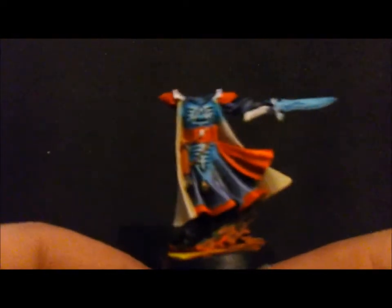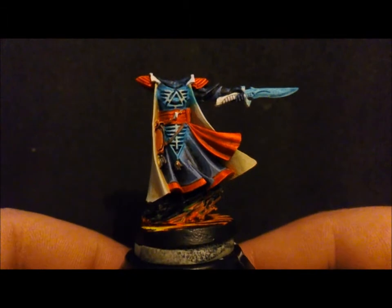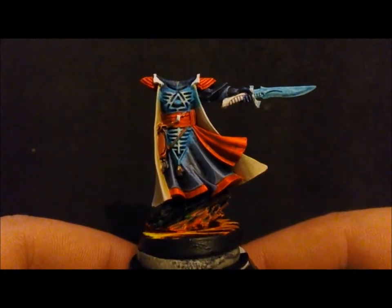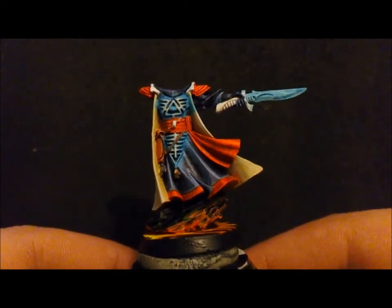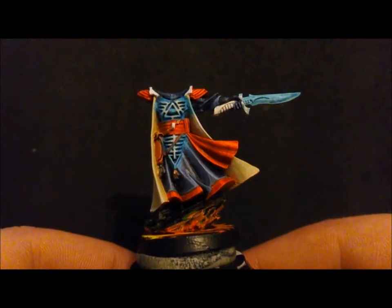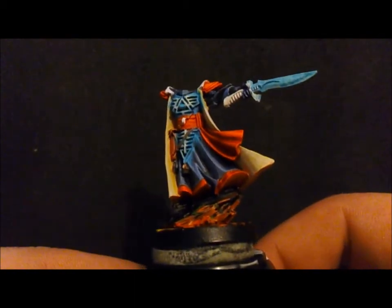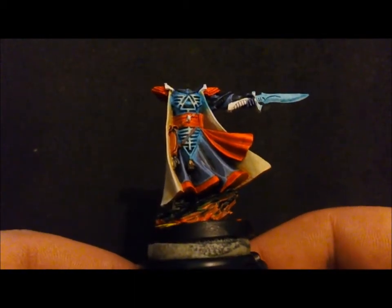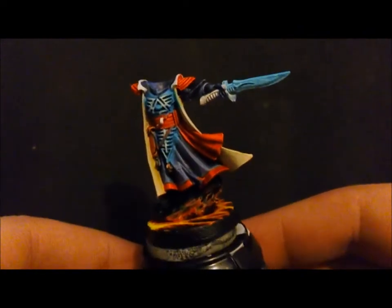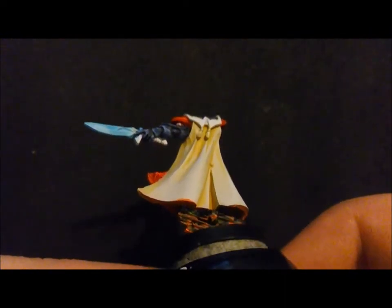Next is progress on the Farseer. So I did the bone originally in brown, and then I was looking at it and thought that's boring, that's been done to death, so I actually punched it up to white. Started off with a blue base, then picked out the white bits where I thought the most energy would be emanating from, then pulled out the blue OSL towards the edges. Inside his cape there, that'll be brought up another shade of blue — a lighter shade — just to make more sense towards the middle of that OSL. Just put his arm on; that's just a base coat, working out where I wanted to go with the shading.